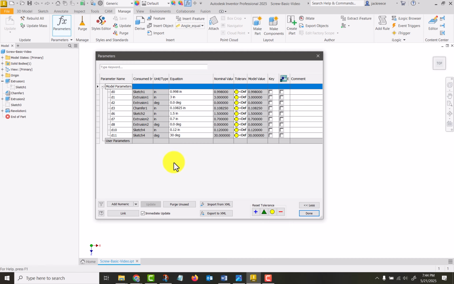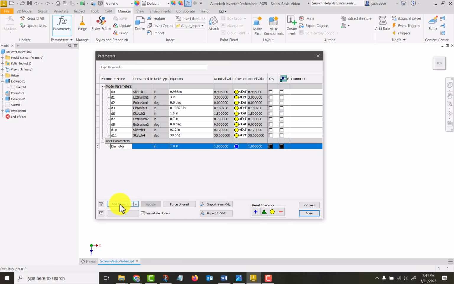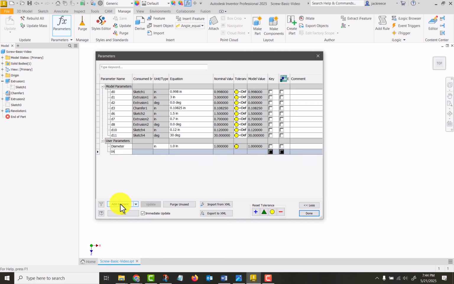What we're going to do, and you'll just need to look at these and compare and see what's what over here, is create a couple of user parameters. So we're going to add a numeric one and call it diameter. And we're going to add a second one and call it shaft length.